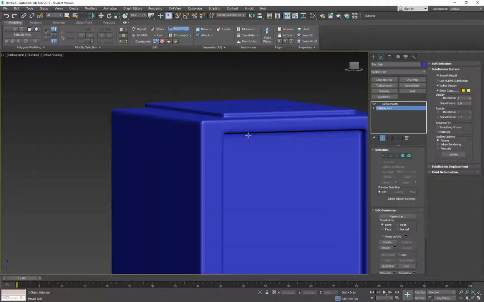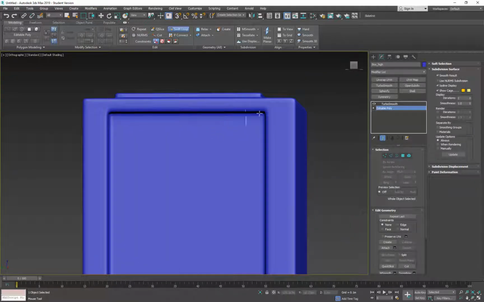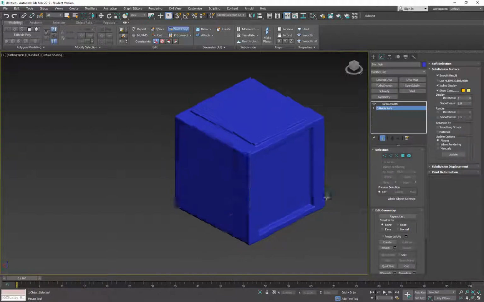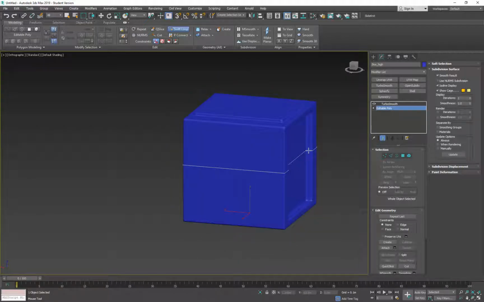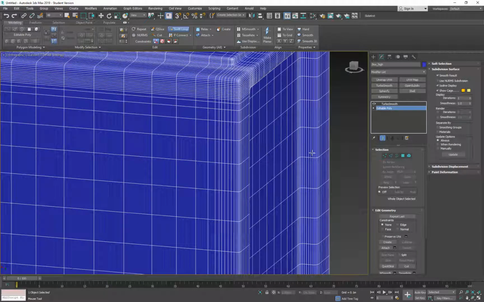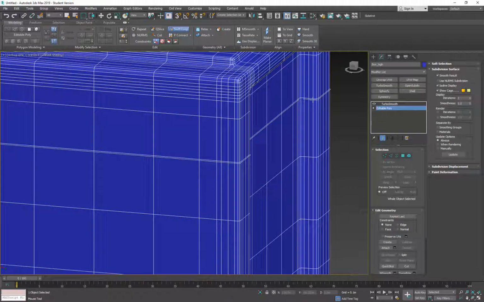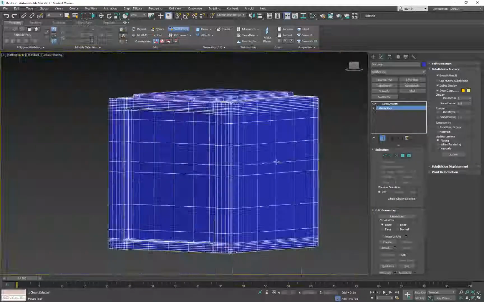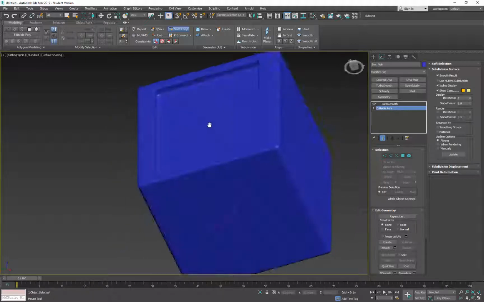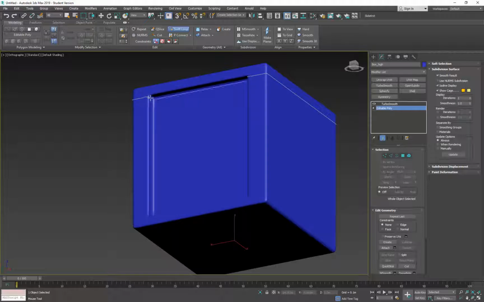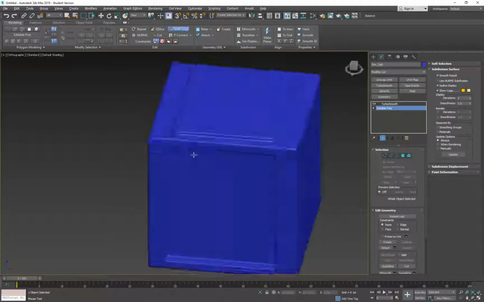The closer you get it to that edge, and these are called support edges, the tighter that corner will be in this case. And I could do one, and if I look here, you'll see. Let me turn Turbosmooth down so I can see what I'm looking at here. But if I do one here, I'll get a harder edge there, all the way around it. And then usually it's safe to go to the corner here. I'll do one there, and then I've got that nice and tight.